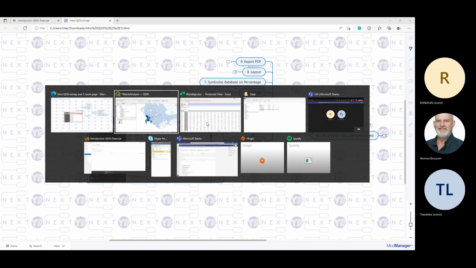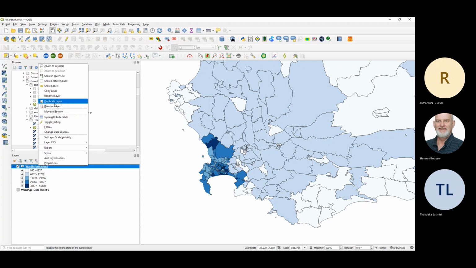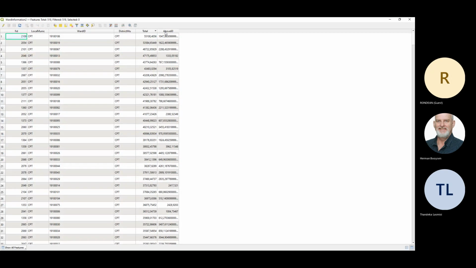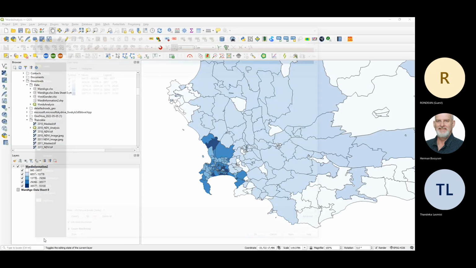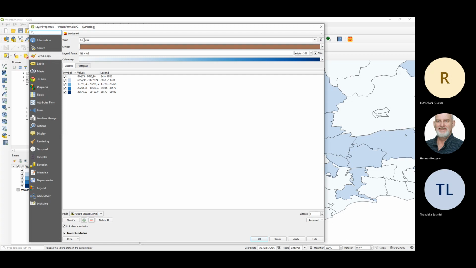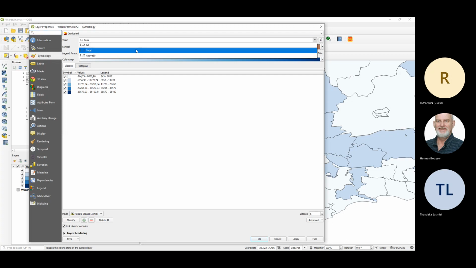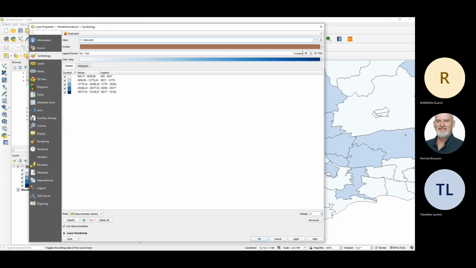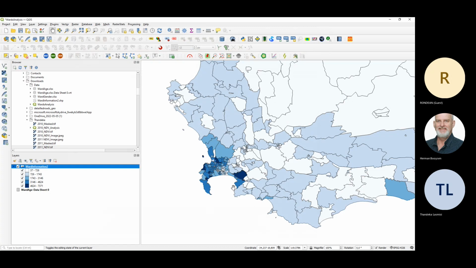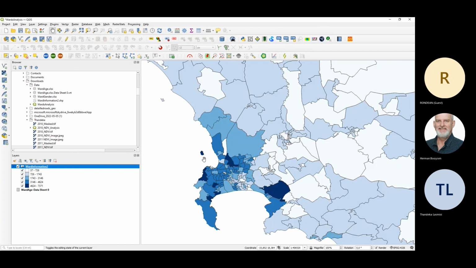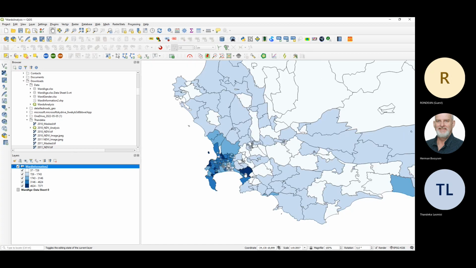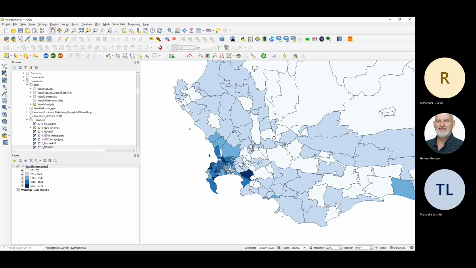Okay, let's go back to our data. I just want to open my attribute table. Okay, yeah, I see there's my column field above 60. So I'm going to do this again. Double click on my layer properties, symbology. The value I'm going to change then to above 60. And I'm just going to classify it again. So they changed to 7,000. It's approximately the same. I see that I think there's Robben Island. So there's a lot of older people there. This area here has the older people in it.